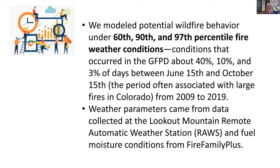And as we talk about red flag warnings, please understand that that means fire weather conditions are present. They're going to include warm temperatures, very low humidity, and stronger winds, and are expected to combine to produce an increased fire danger risk. The higher the percentage, the higher the fire danger. The 97th percentile fire weather conditions modeled in the CWPP would qualify for a red flag warning and are similar to the conditions that occurred during the Elephant Butte fire in July of 2020 to the southwest of our district.